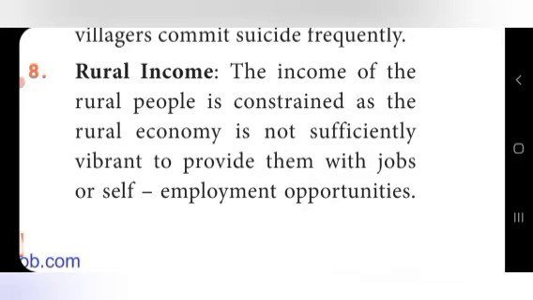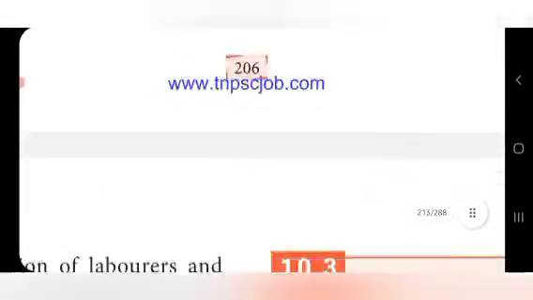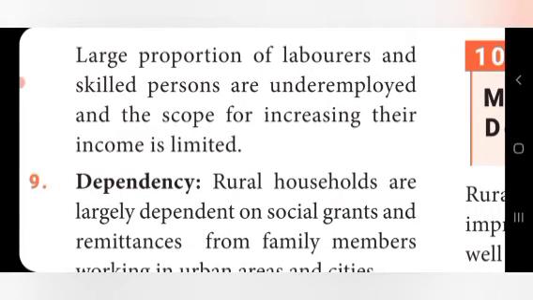Rural income. The income of the rural people is constrained as the rural economy is not sufficiently vibrant to provide them with job and self-employment opportunities. So a large proportion of laborers and skilled persons are underemployed and the scope for increasing their income is limited. So the rural income also will be limited.